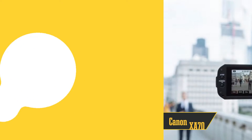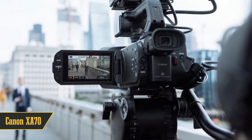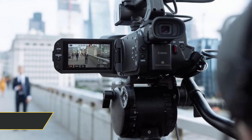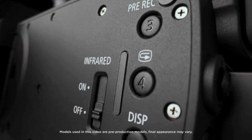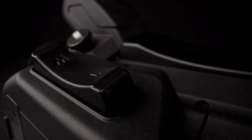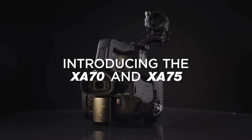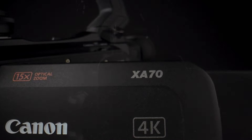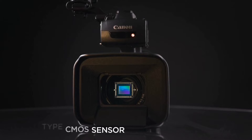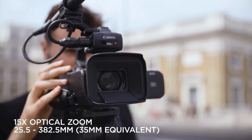Coming in hot at number 8, if you're a filmmaker who means business, meet your new buddy, the Canon XA70. It's the giant in the list, brimming with top-notch specs and cutting-edge features. This gear rolls out ultra-crisp 4K footage. Although it maxes out at 25 FPS in full resolution, it's loaded with YCC 4:2:2 10-bit color sampling. Want to capture some high-speed action? Drop to full HD and crank up to 50 or 60 FPS. With its steadfast wide-angle lens and 25.5mm focal length, you're getting a splendidly wide field of view.